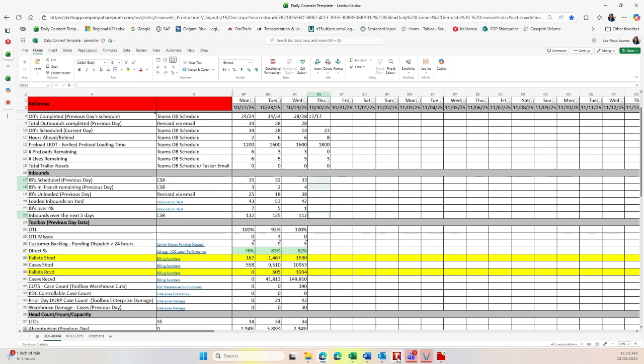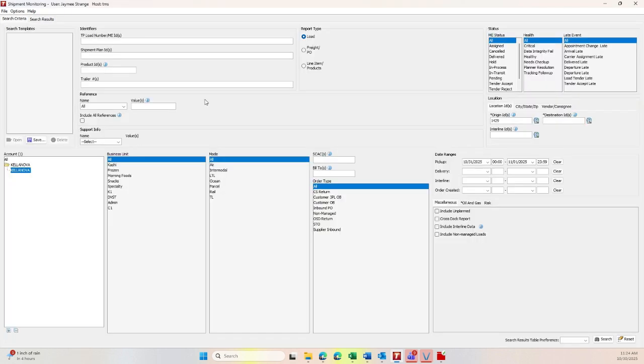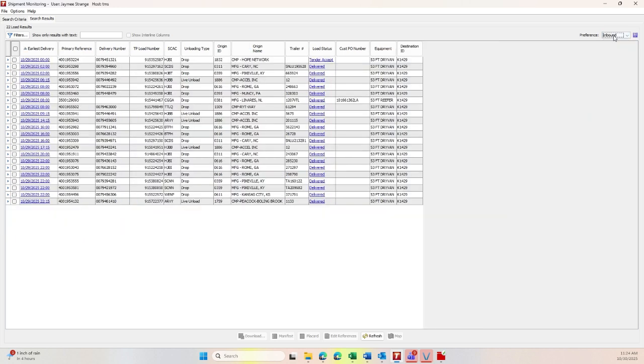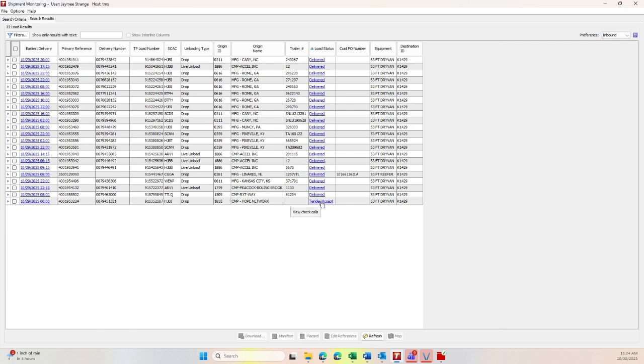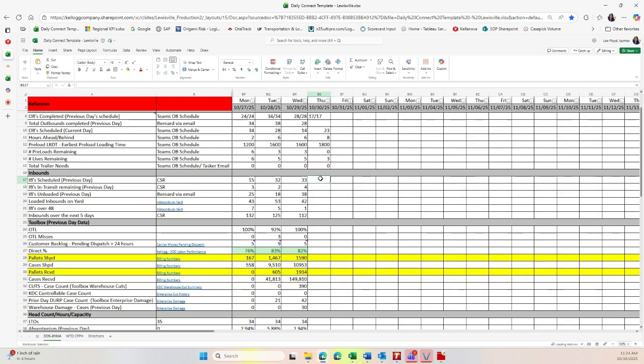How I do it is I will pull up Uber Transplace, use K1429 as our destination ID. That's going to be Lewisville, Texas. I'm going to go to delivery. I always start off with looking at the previous day and making sure that we're looking at the inbounds only. To the top left, you can see that we had 22 loads, all but one delivered. So we're going to do previous day, 22 were scheduled. We still have one in transit because that one did not deliver yet.